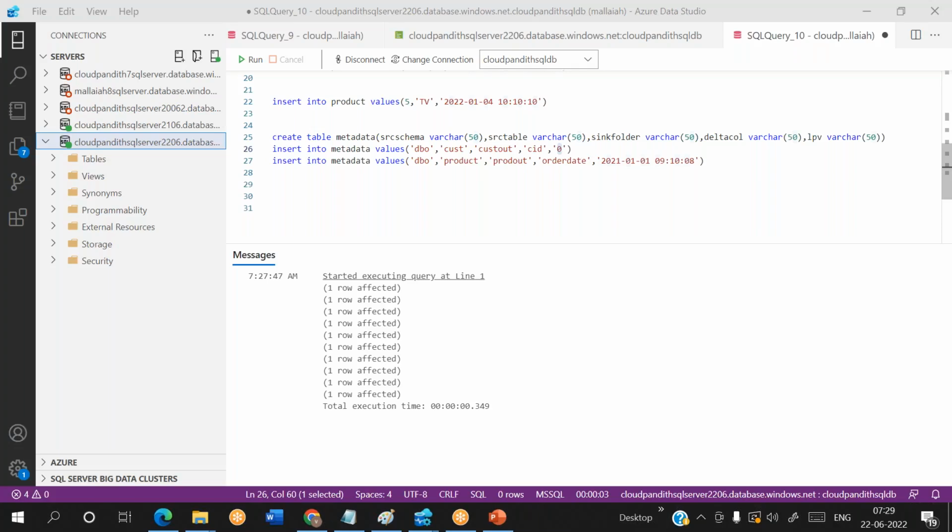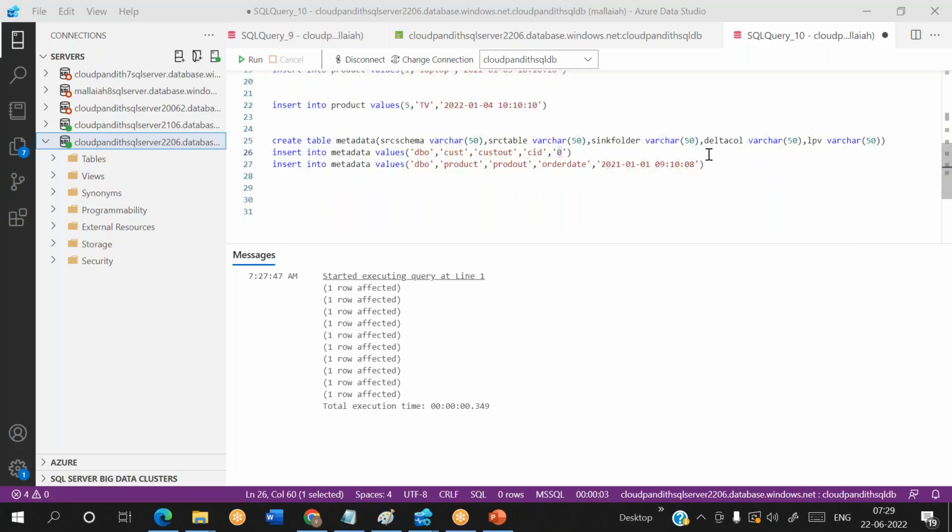In that scenario, what would be the approach to implement? They will add the load date if they really need to do an incremental load. If it is a small table, we do the full load. If it is a very big table, we will not copy the entire data from the source table to the target.